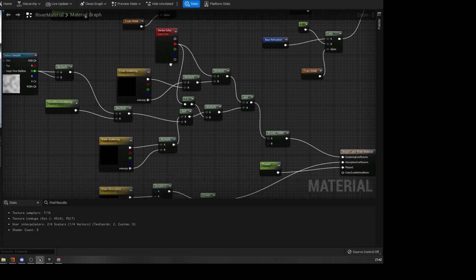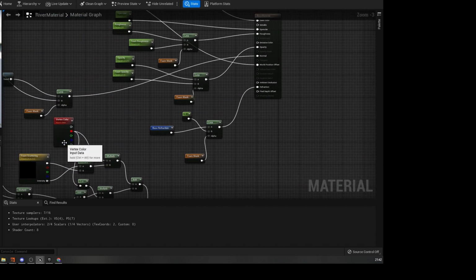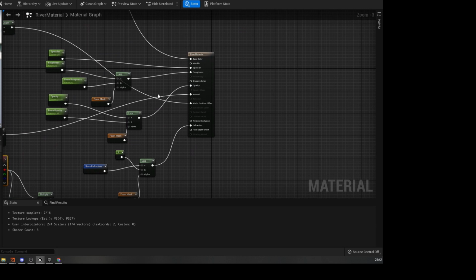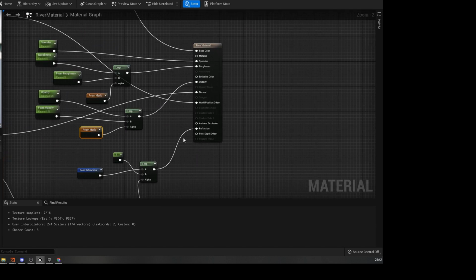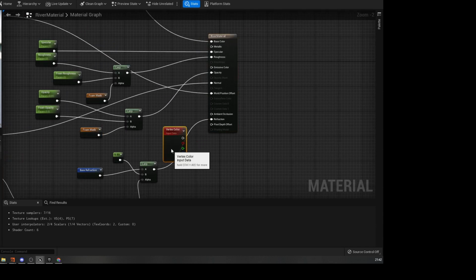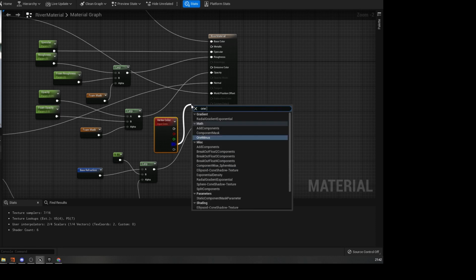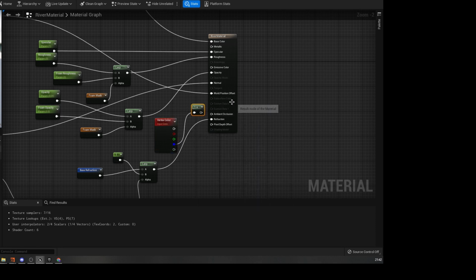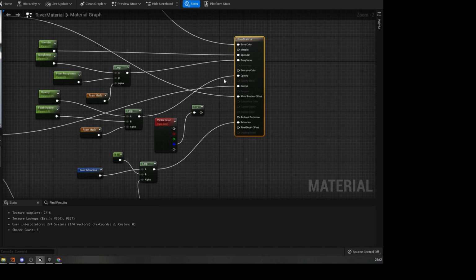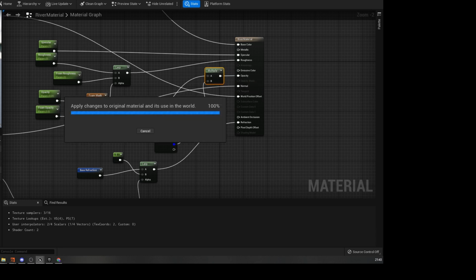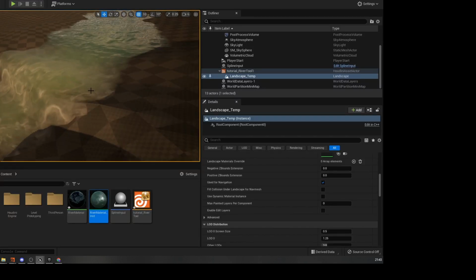What we can do is we can use the vertex color blue channel. All right, and then say 1 minus, multiply it that, because I want that blue region to be transparent.